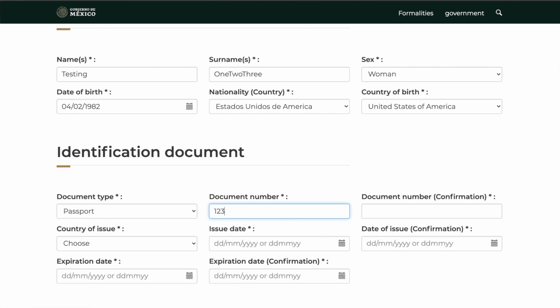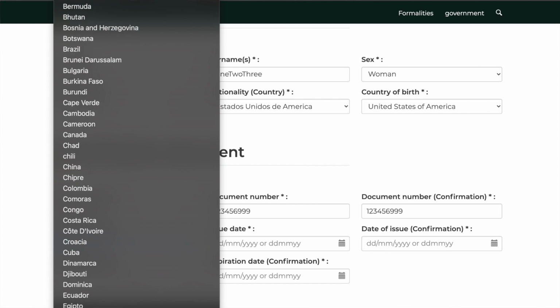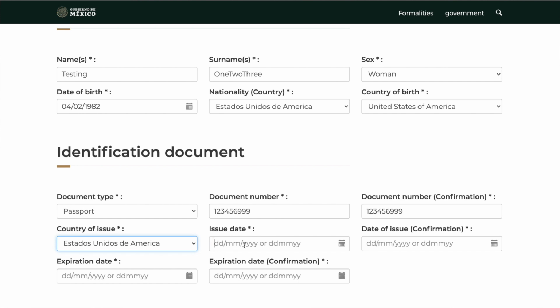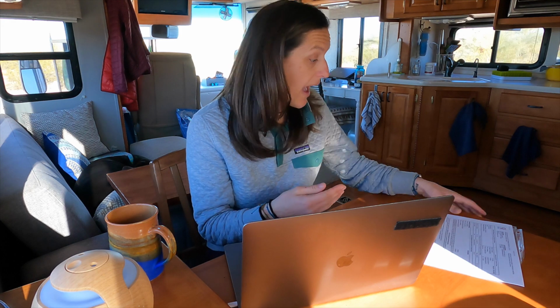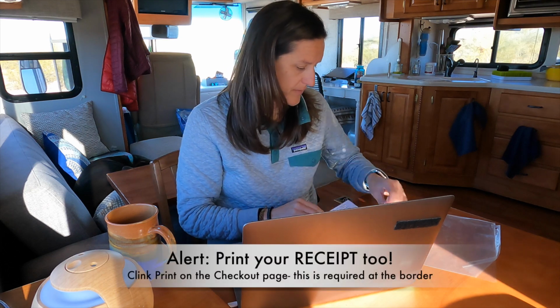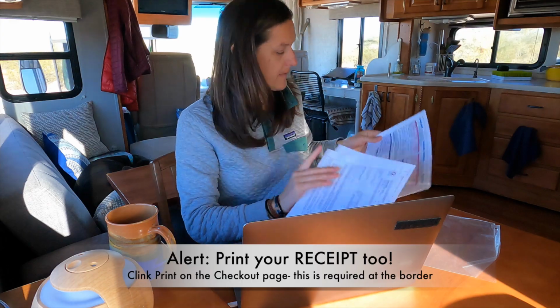So you just click by land, and then you fill out just basic information, your passport and all of that. It does take sometimes a day or 2 days for the electronic link to come through in your email. So I recommend just printing the final page when you get to the end of this form, and then waiting for the email to come, clicking the link, and then printing out the actual form that you get, which I can show you, looks a little bit like this.